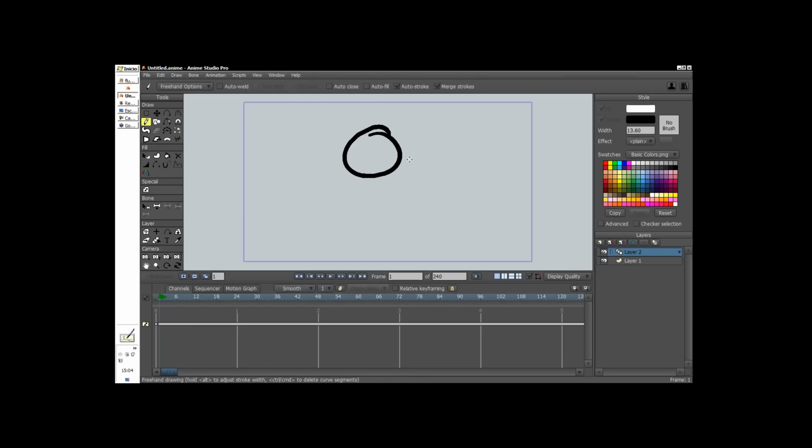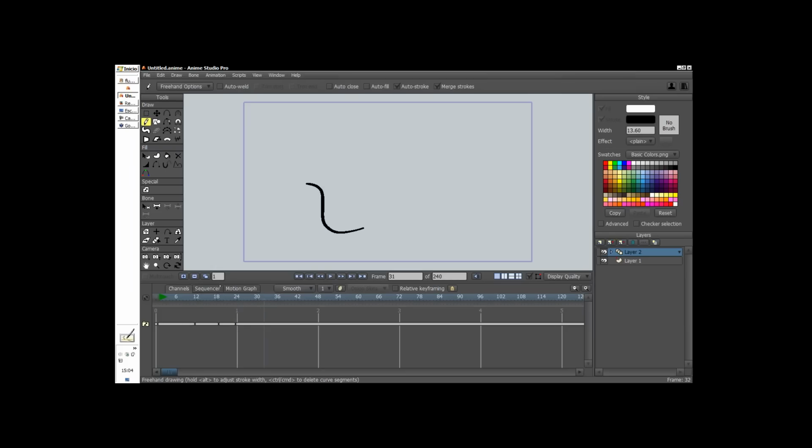So for example, I paint this ball, and now if I want to create a new frame, I move in the timeline, for example, to frame 12, and press the add frame button and create a new frame. Okay, so I can continue creating shapes. So that's the first idea about creating frames.